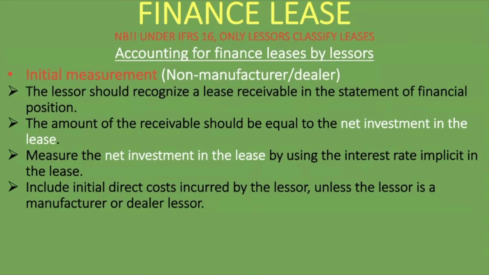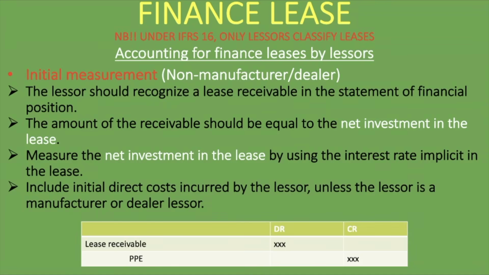Right? So now, having taken that into account, what is the journal entry for the initial measurement for a lessor who is a non-manufacturer? Well, here it is. You debit lease receivable. As I have just mentioned, you're recording this lease receivable in the statement of financial position of the lessor. So you are debiting the lease receivable, but you are crediting the PPE, the assets that you have leased out. You are debiting lease receivable because this is how much you're going to expect. So it's an asset, and you're crediting PPE because the asset is leaving your premises. It's going to the lessee, and it's a finance lease here. So you have to bear that in mind. That's how you account for it initially when you're dealing with the lessor.